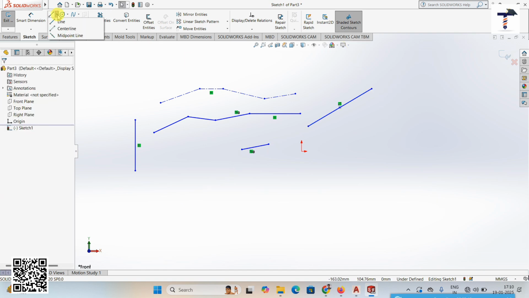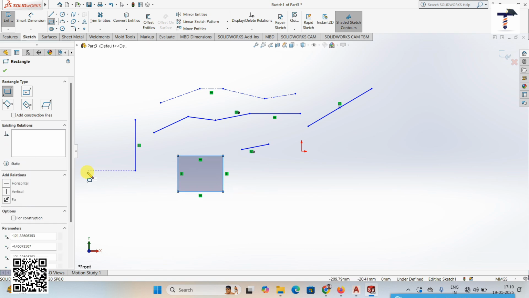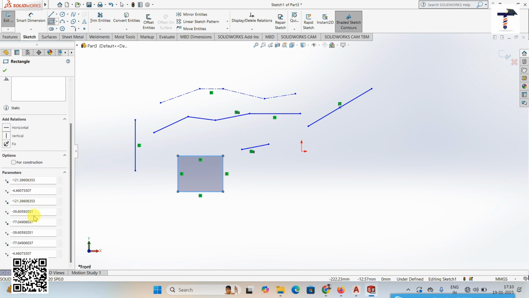Then the rectangle. There are 5 types of rectangle. Just click here and click here. The x and y values are shown here, and you can put in a dimension here also. Suppose the x parameter is minus 121, give it minus 150.